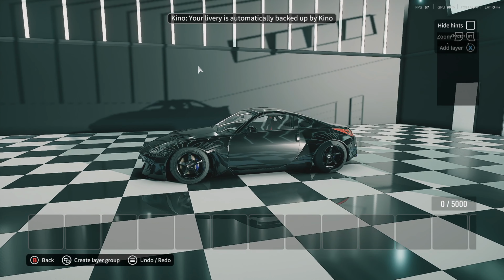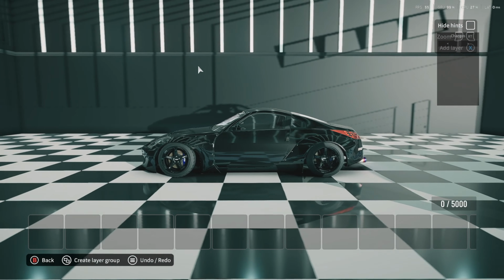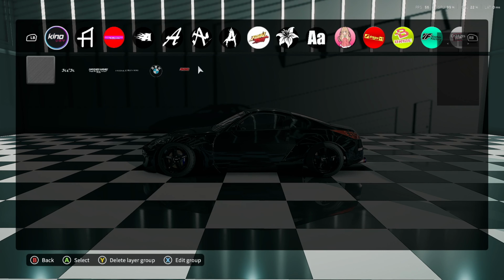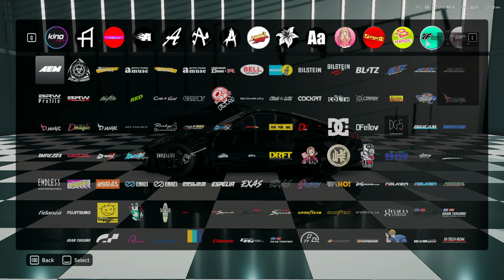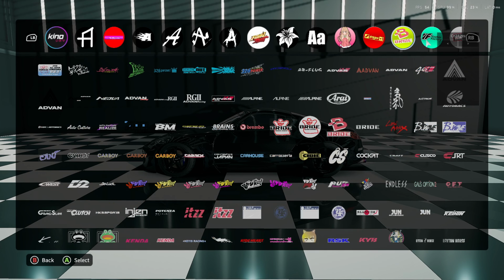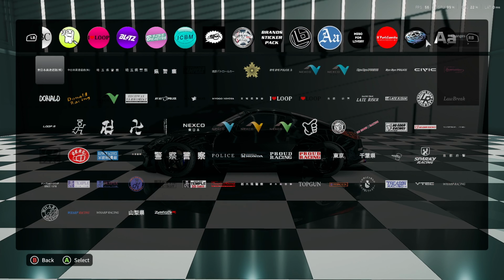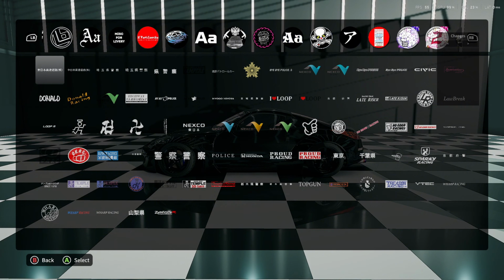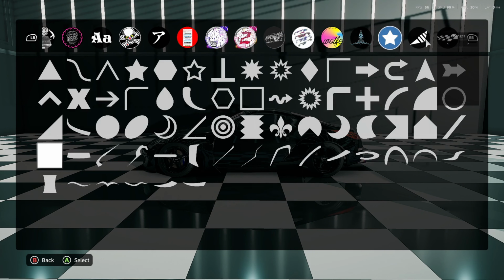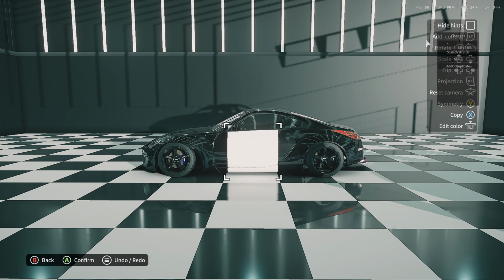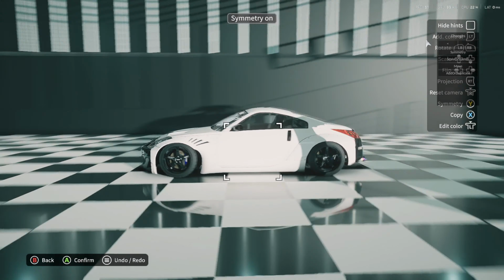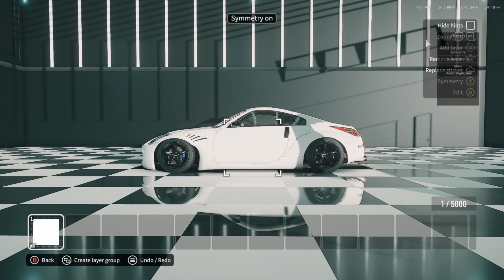Typically I use white or black because I'm basic. All you need to do is grab the basic squares like so. And then you want to do symmetry so it's on both sides.